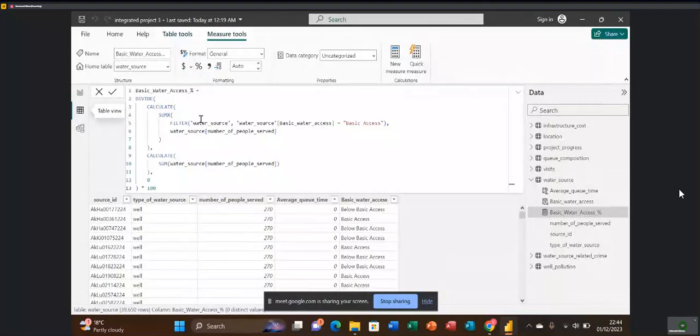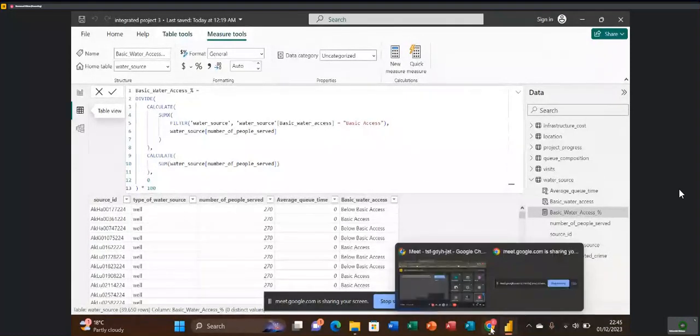Yes, exactly. SUMX is summing based on this expression that we've told it to only sum the basic access number of people. Then now we divide it by the total number of people served in Majindogo. Okay. Thank you for that.